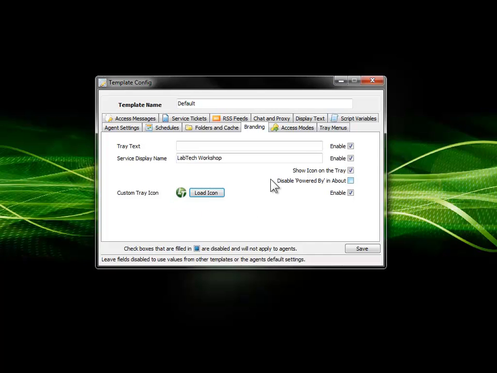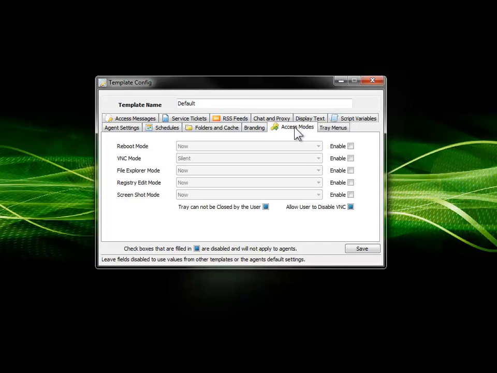A couple of other pieces in here to be aware of. Access modes. Now, by default, we're going to give you all the access that you want. If you submit a reboot command, it will happen immediately. If you run the File Explorer, again, that'll happen immediately. But we're going to have some environments where we can't do that. So in those cases, what we want to do is enable and make changes. Ask: if a reboot command is sent and the template is set to ask, a pop-up will appear on the remote machine asking that user if it's okay to go ahead and reboot. And it will sit there until somebody has made a selection.